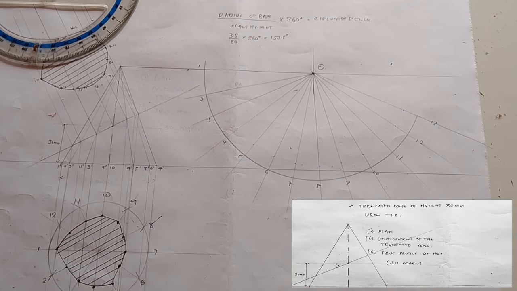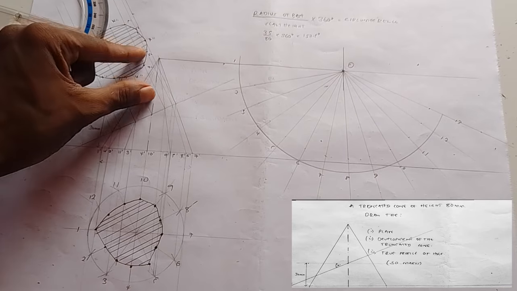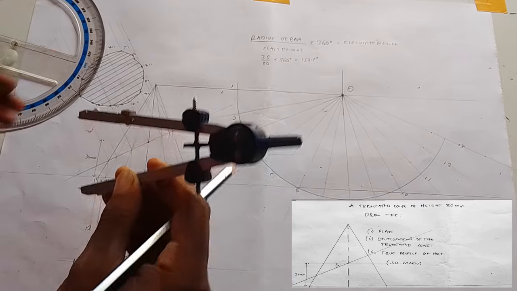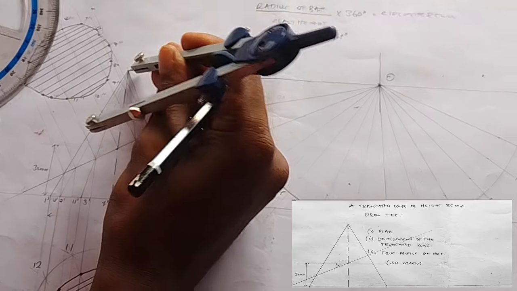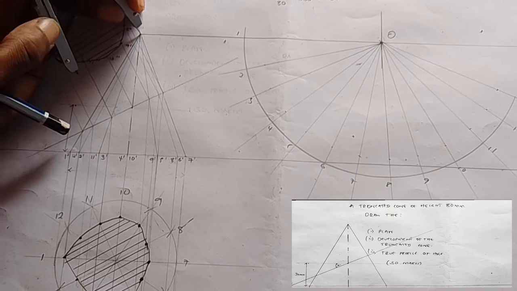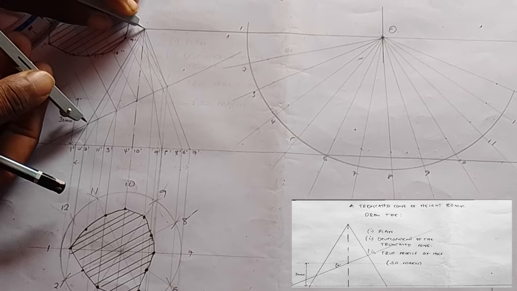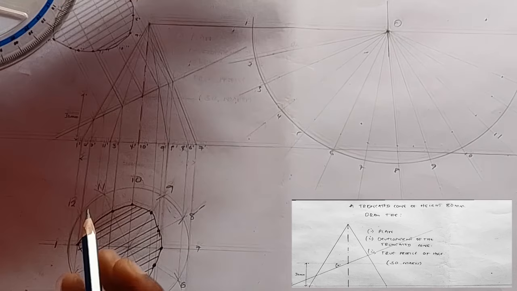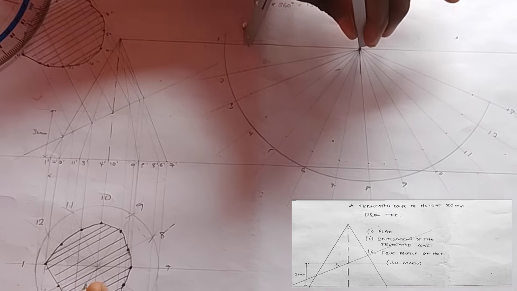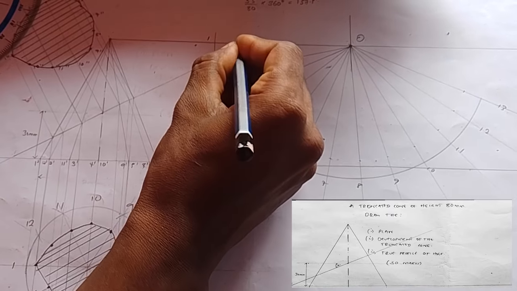Now you want to transfer this particular information to the surface development up to this point. So the very first thing that you do, you will stand at this particular point here and then measure. You stand at this point, then measure like this. So we want the 1 prime. We want to measure the 1 prime at this particular point. So from this center point, you draw your mark like this. So that becomes our 1 prime. This is where our 1 prime is.